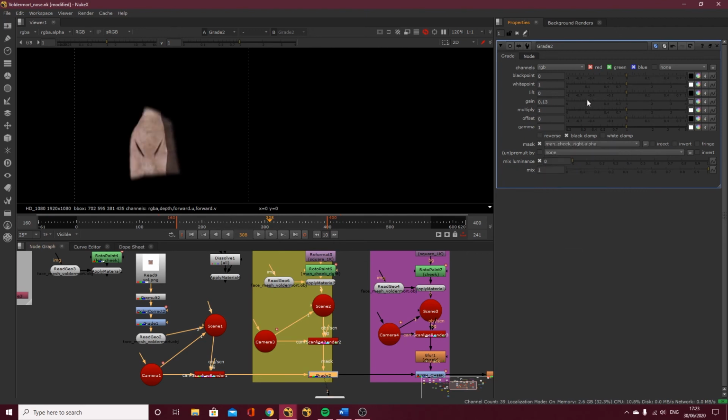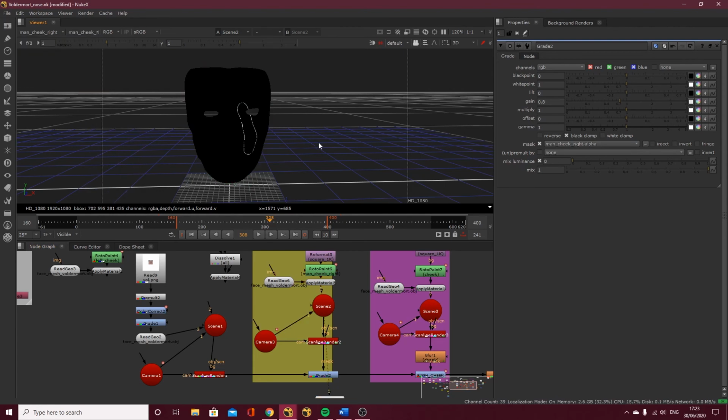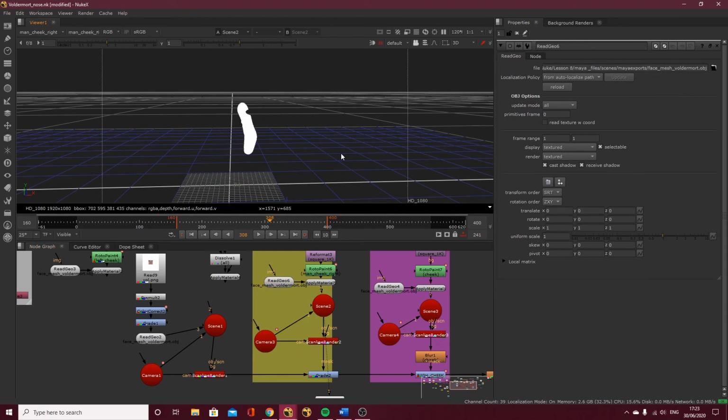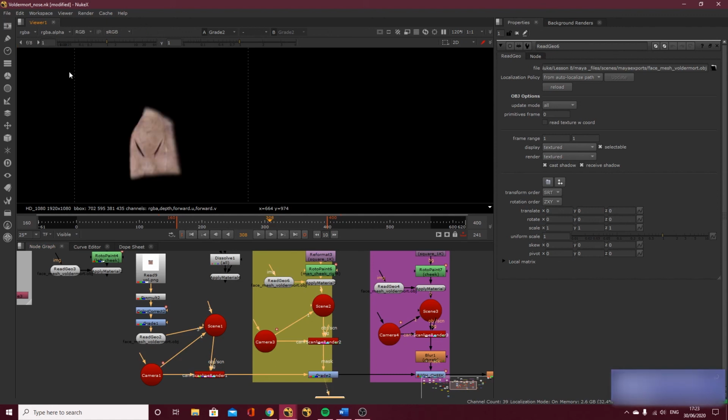So now you'll see it's only doing that part, and the reason being is if we come up here, man cheek right, it's using this as a mask, okay? So it's quite complicated, but that's the kind of setup that I've been working with, okay?